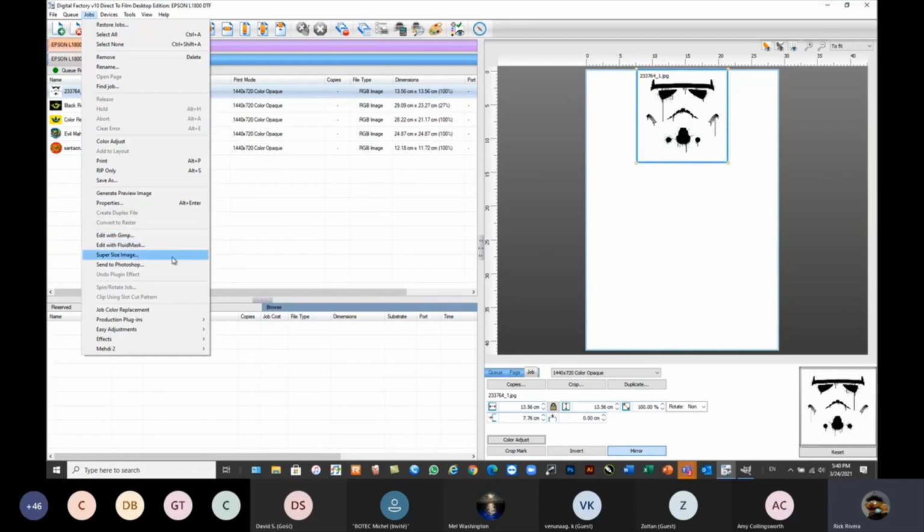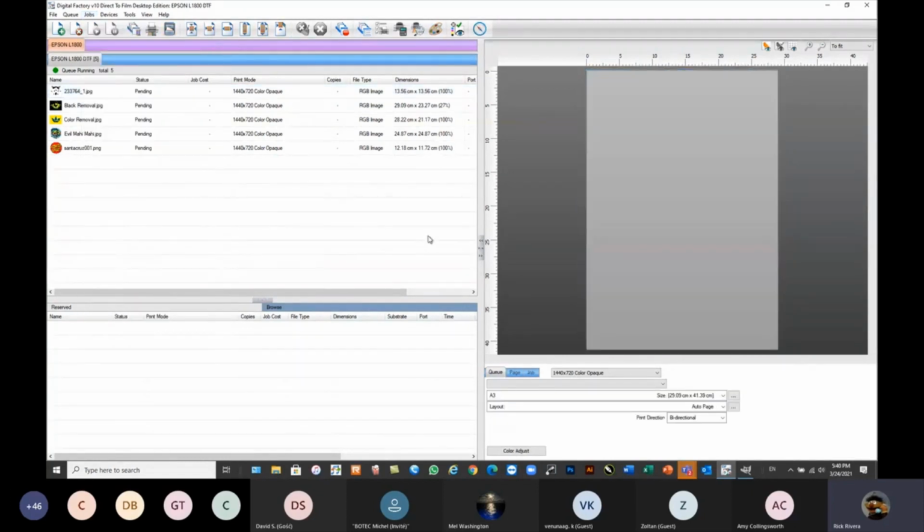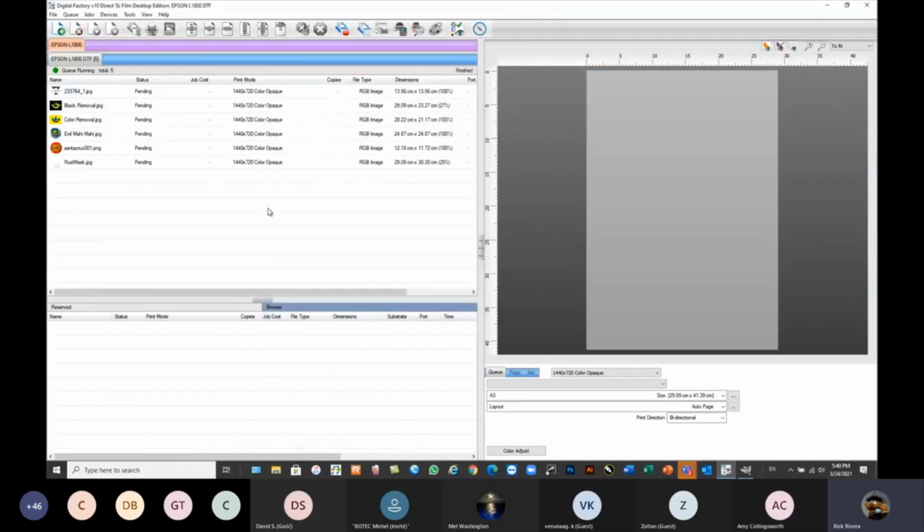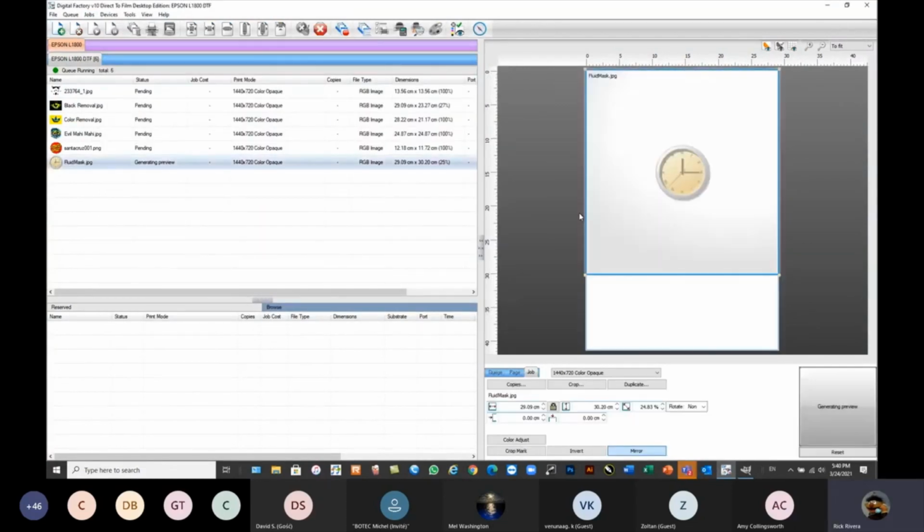We do have a module, an optional module, which is called Fluid Mask. Okay, now Fluid Mask is used for cleaning up more detailed backgrounds. Okay, so for instance, this particular image.